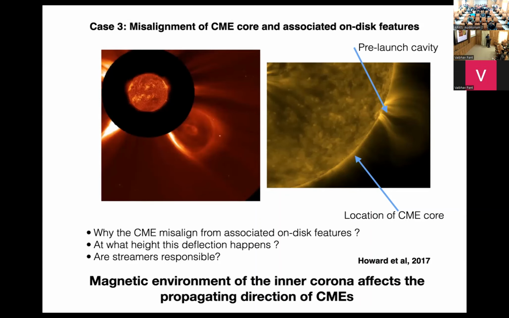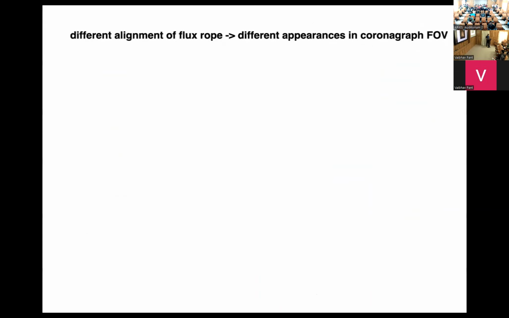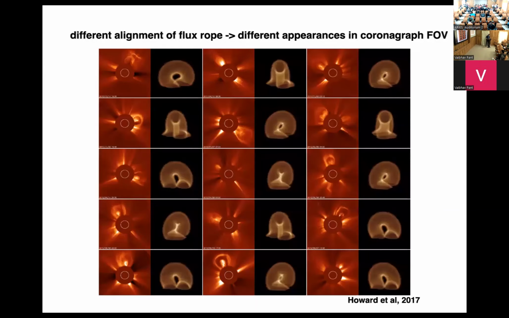So it changes the direction of the CME. This is one of the papers by Howard. Now he has suggested it, not verified it, because we do not have information of the inner corona. He said that the bright emission that you see here is just the reconfiguration of the magnetic flux rope, and because of the line of sight effect, you sometimes see bright emission, sometimes you do not. But whether it is really the case or not, you need to understand where these bright features are forming. And for that, you need the inner coronagraph. That's what VELC will do.